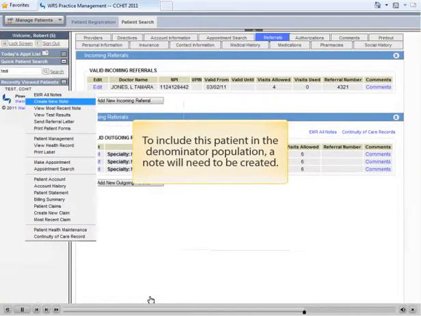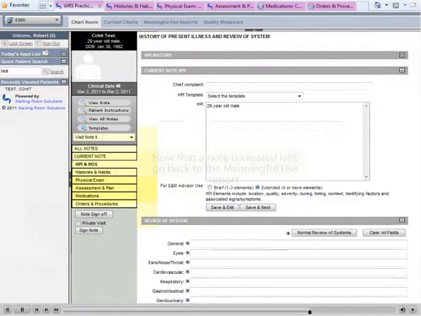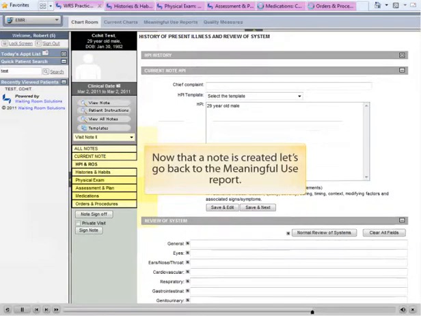To include this patient in the denominator population, a note will need to be created. Now that a note is created, let's go back to the Meaningful Use Report.